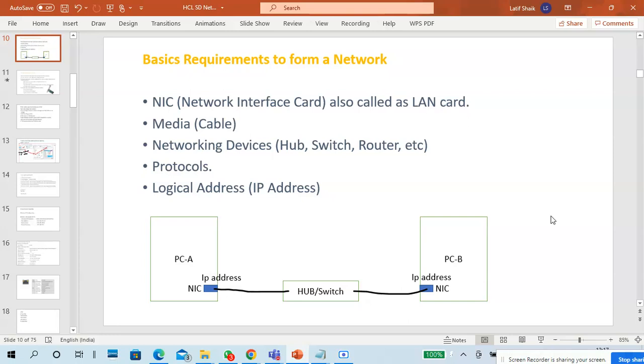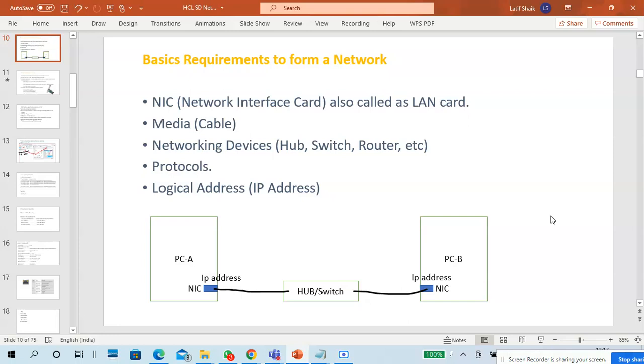For two systems to communicate with each other, they should have an address. So what address? IP address. Both should be configured with an IP address, and both should be in the same logical network. And how will they communicate? For example, if you are sending a ping request, it uses a ping related protocol like ICMP. For a web server and a client, the HTTP protocol.